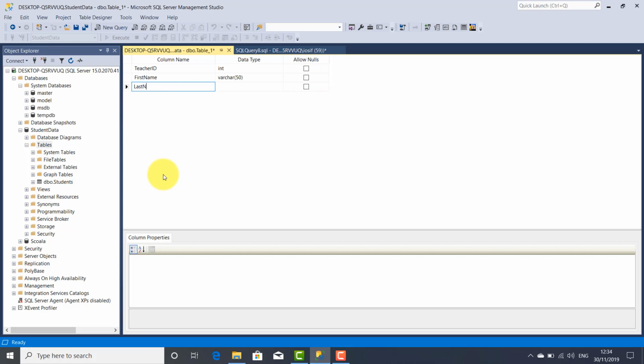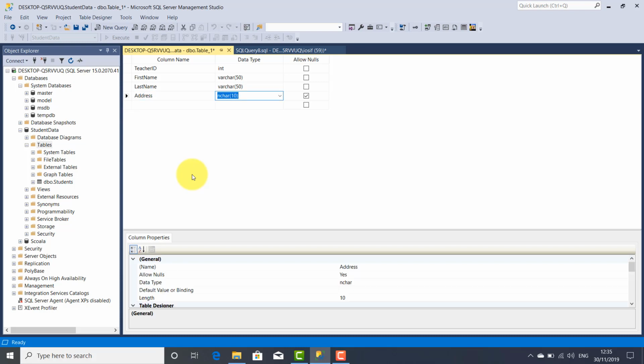Last name, the same, varchar 50. I don't allow this column to be null, so I turn off this. Each teacher should have an address. Varchar, the range 50.